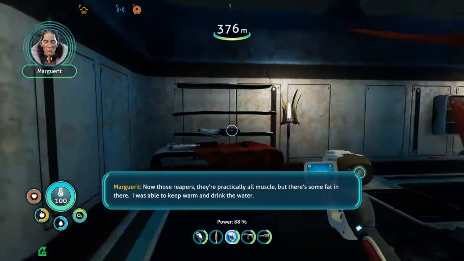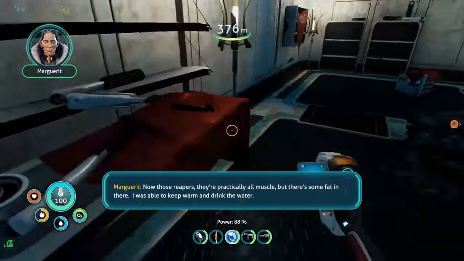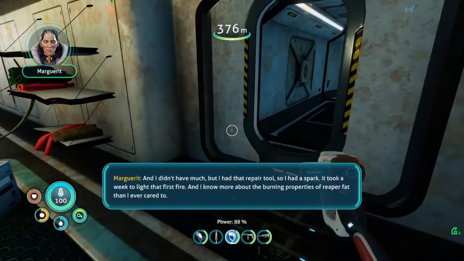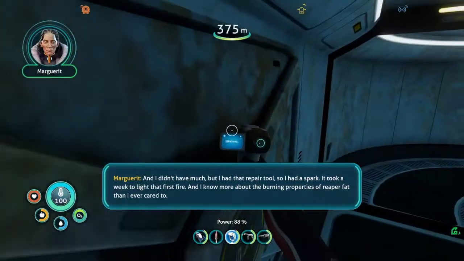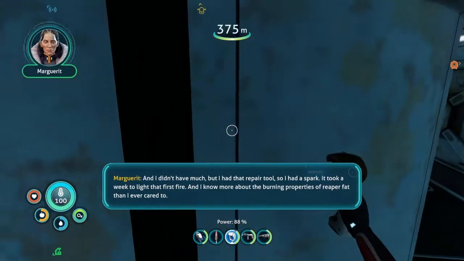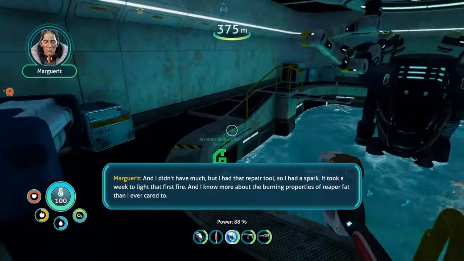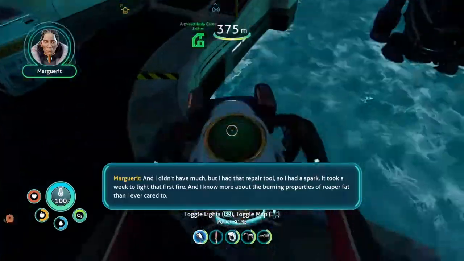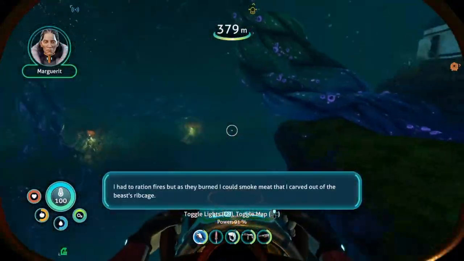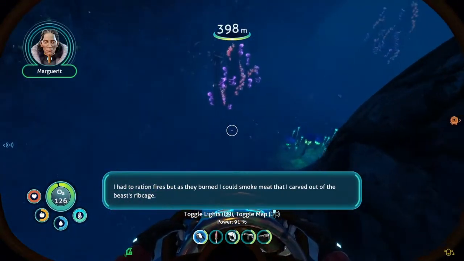Now, those Reapers, they're practically all muscle. But there's some fat in there. I was able to keep warm and drink the water. And I didn't have much. But I had that repair tool, so I had a spark. It took a week to light that first fire. And I know more about the burning properties of Reaper fat than I ever cared to. I had to ration fires, but as they burned, I could smoke meat that I carved out of the beast's rib cage.